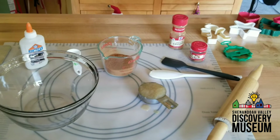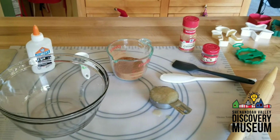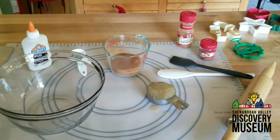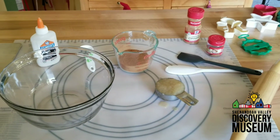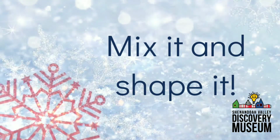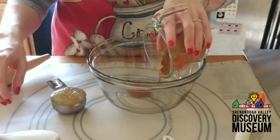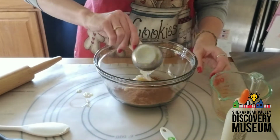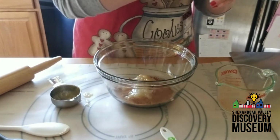So once you've gathered all of your materials, then you're basically going to mix everything together. It's going to get messy. You can use the spoons if you're not a big fan of getting messy, but you can also use your hands if you like things like Play-Doh. So you're going to take your cinnamon, your applesauce, and then your glue.